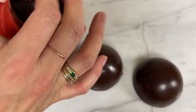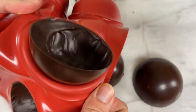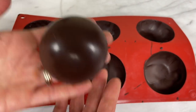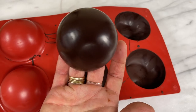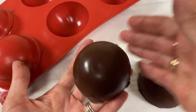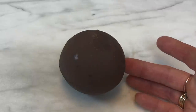The semi-sweet chocolate with 55% cocoa solids was super shiny and beautiful, though I noticed it melted quite quickly with any touch, especially if I tried to tidy up the join between the two halves. The 70% cocoa solids Ghirardelli bar was the shiniest by just a little bit, but it was the most stable when pressing the halves together or picking it up. Semi-sweet chocolate chips gave the least shiny result and were the most difficult to work with because the chocolate melted as soon as I touched it, leaving fingerprints all over. If you overheat your chocolate you'll get stains or splotches on the surface or a dull finish instead of that nice shininess.